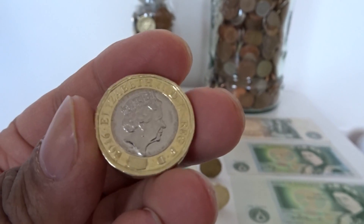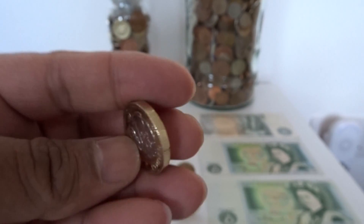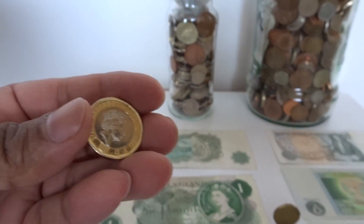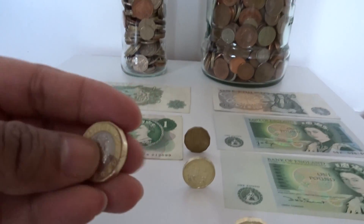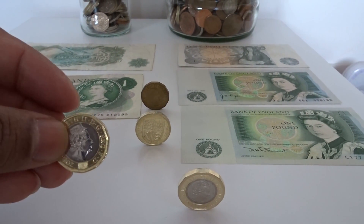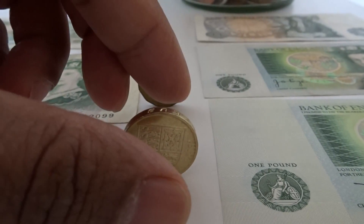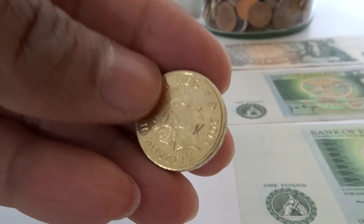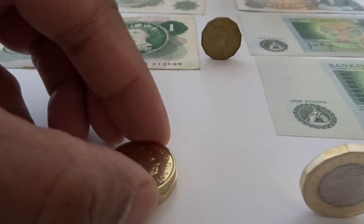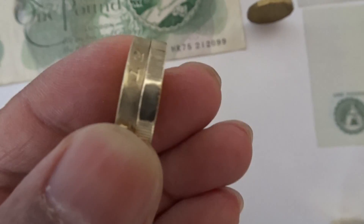It's a very pretty, very attractive coin, and it's almost the same size as the old pound coin — the difference being that it's got 12 sides. The old pound coin is going to come out of circulation on the 15th of October 2017. Doing a little comparison, it's literally the same size except for the 12 sides which make it just slightly bigger.